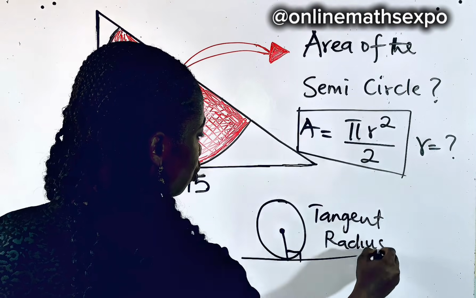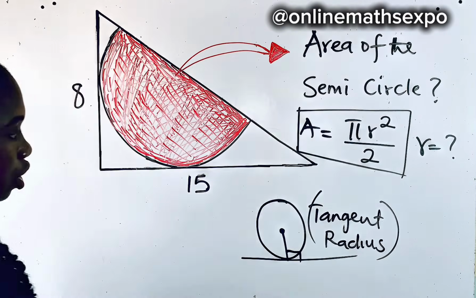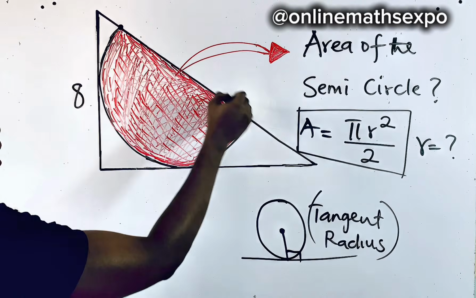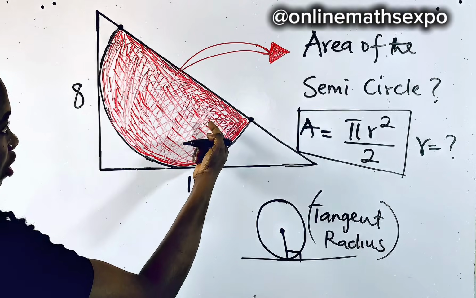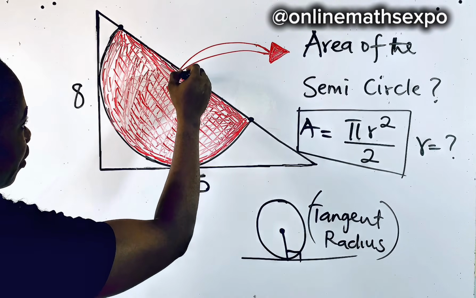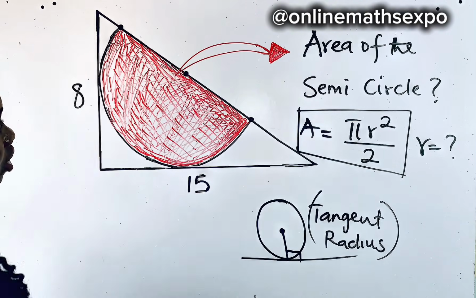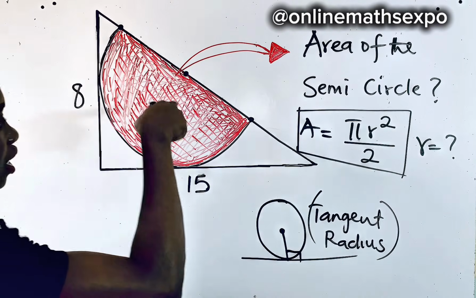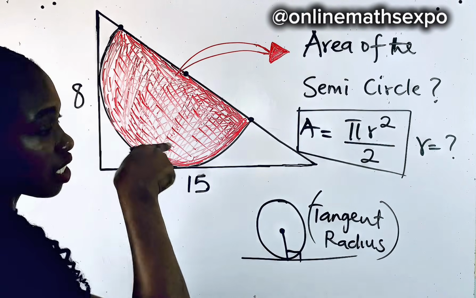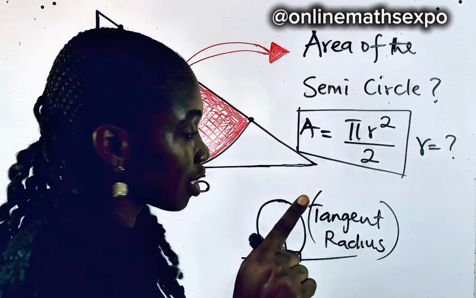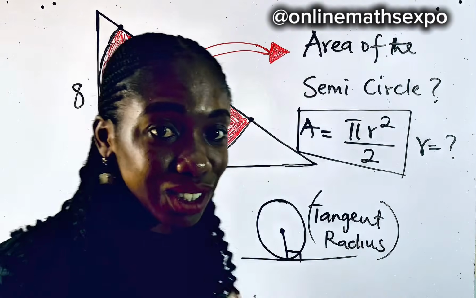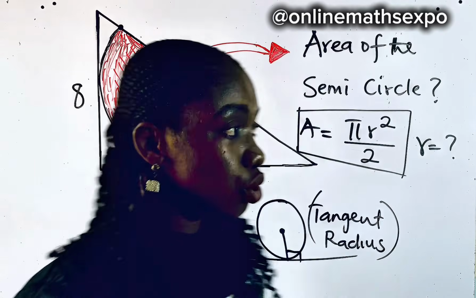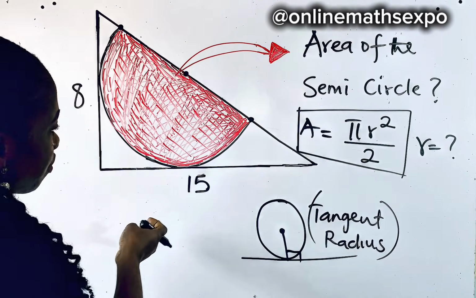Now, of what use will this theorem be to us? If you go back to the diagram, since this is the diameter, from here to here is the diameter of the semicircle, automatically you can generate the center from here. Did you see that? So if this becomes the center, we are free to generate as many radii as possible. But when you have this kind of question, I always tell my students to always target the intersecting point. So what do we do? Let's target the intersecting point.